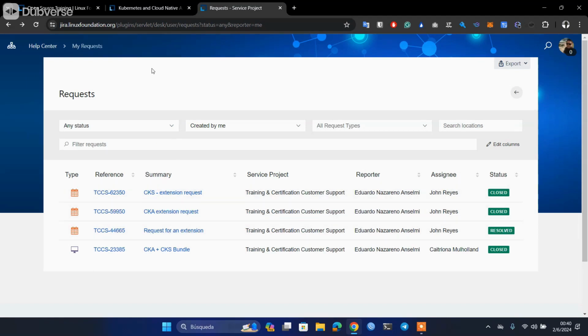It is not that when the new date arrives they will be able to ask for another one, no. This is clarified in the exam, in the message, sorry, that it is an extension only once. Initially we have a whole year to give the exam and we also have this little trick to request an extension of a few months and be able to finally prepare and perform the exam. I hope this video will help you. I hope you do not need to do this, but if you are in need of requesting an extension, know that you can and this is the procedure.